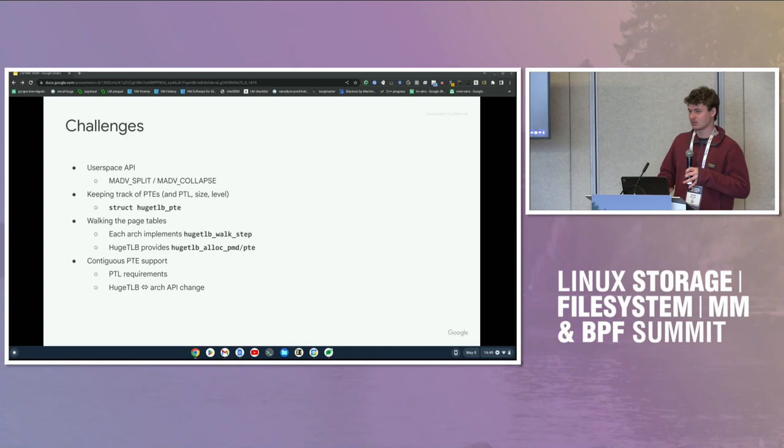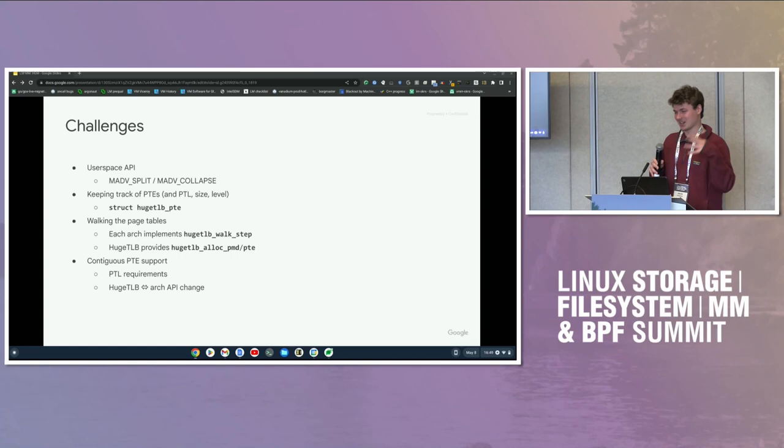The next one, contiguous PTE support. There are two things I want to call out with that, and I think this applies to generic MM too. The first is the page table lock. Let's say you have a PTE that could be part of a contiguous PTE block. The page table lock you use for all of those PTEs must be the same, because you have to be careful not to overwrite. Let's say you want to install a contiguous PTE, you want to make sure not to overwrite some PTE that's been made present since you've checked whatever it is you're checking.